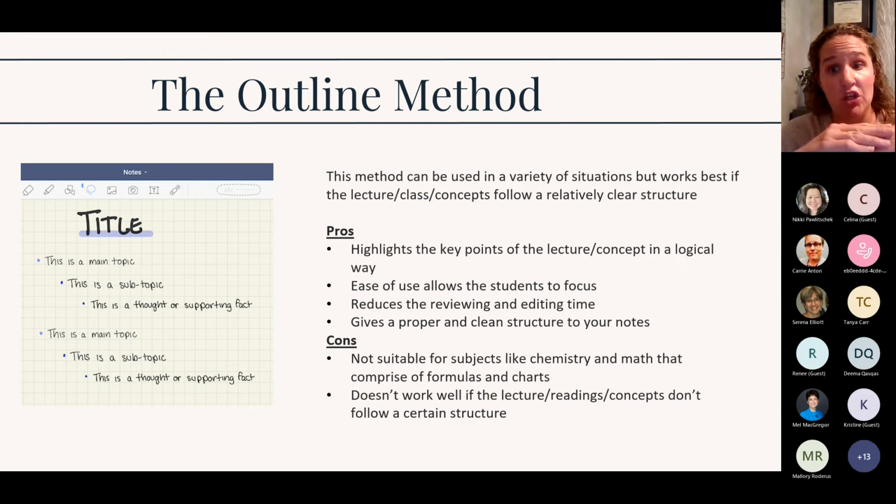For me, I always use the chapter headings and the other text features, so the headings and the subheadings, to structure the notes that I would be taking if I was reading a textbook, which I would be doing in combination with a highlighting strategy, which we'll talk about in session number 5. See how they all blend? And so this is the one that I like the most. When I'm coaching students, particularly at AU, to take notes from their textbook readings, this is the method that I'm often coaching them on, to extract that information.